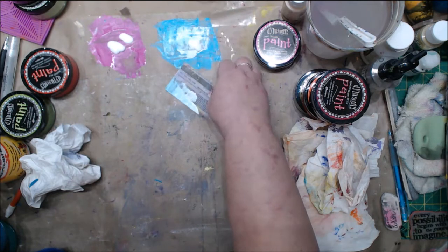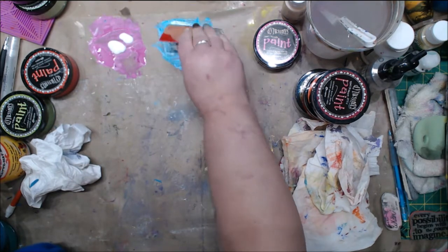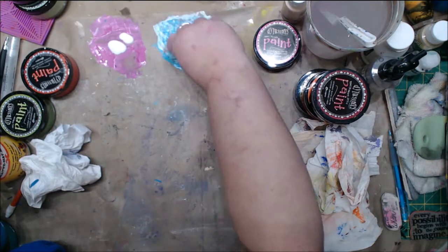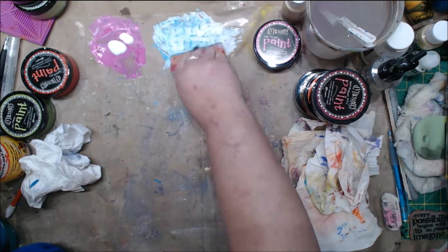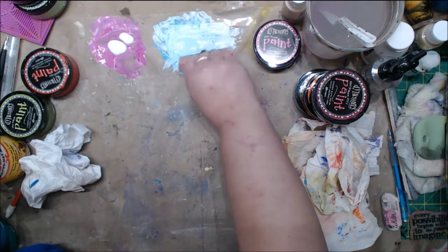Of course, if you're in your art journal and you're playing and you want to experiment, go ahead. But most of the time, just stick to less water than paint. And then you can get a nice paint with that.